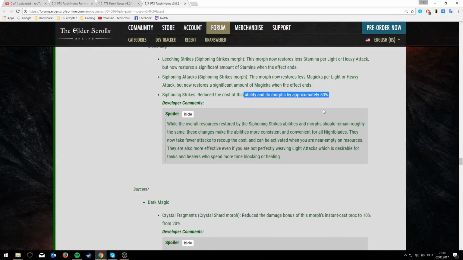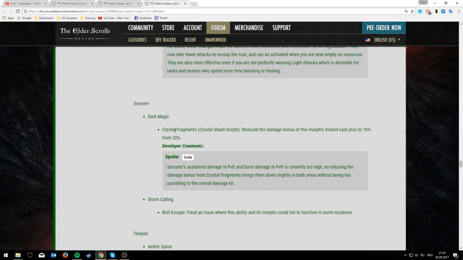So yeah. Okay, Sorcerer, Dark Magic. Crystal Frag is reduced to 10% from 20%. Okay, good change. Crystal Frags hit really hard, especially on a maxed out build. This is not the change I was hoping for though. PvE burst is too high. Yeah, in PvE Sorc is just so strong.